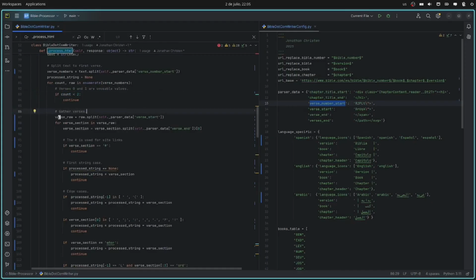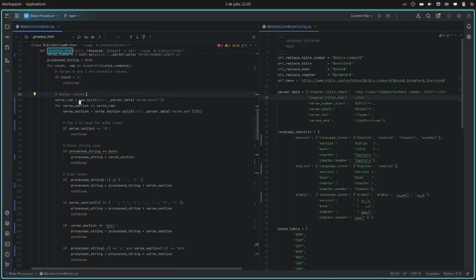Next thing we do is we go to each verse. So each of these verse numbers has a verse start to it, which is what we want to do. So this is verses raw. Now this verses raw, you may have the entire verse as one piece, or it may be broken up into sections with all kinds of links in between. And this is where our parsing section comes through for our verses. And in here, each verse section, we want to delete and remove whatever is at the end of this after we split it.